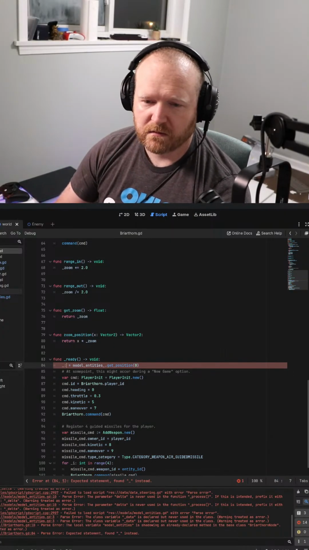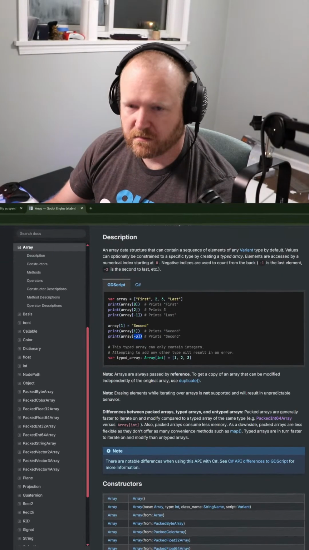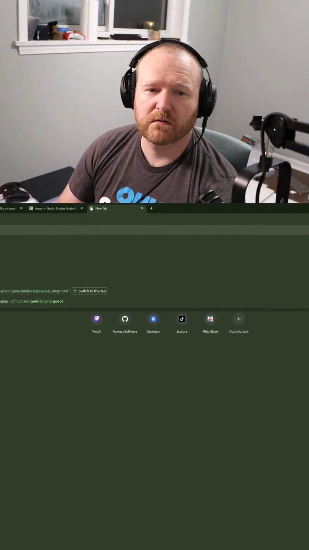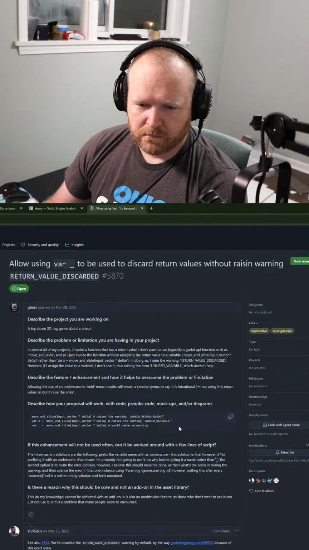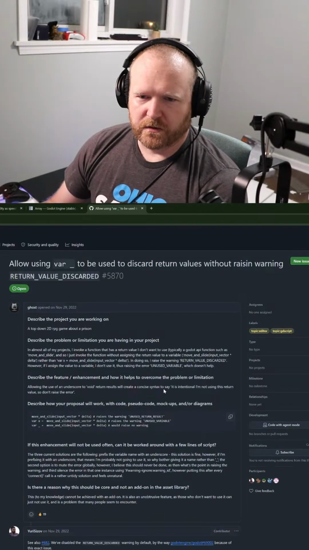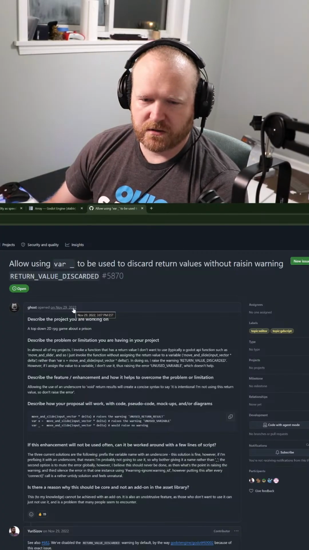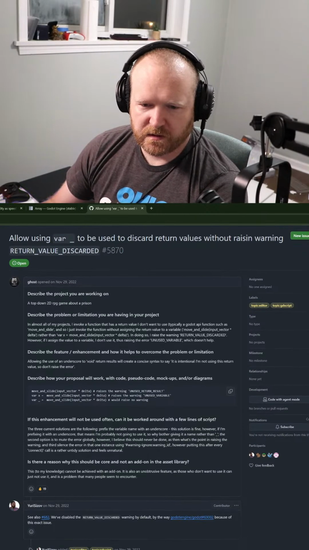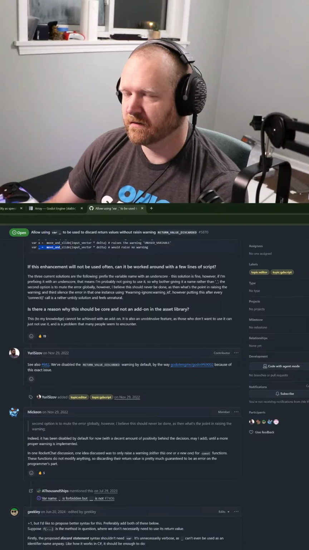No. Does Godot have a... Ooh, there's a ticket opened 4 years ago, 3.5 years ago. Eh, lame.